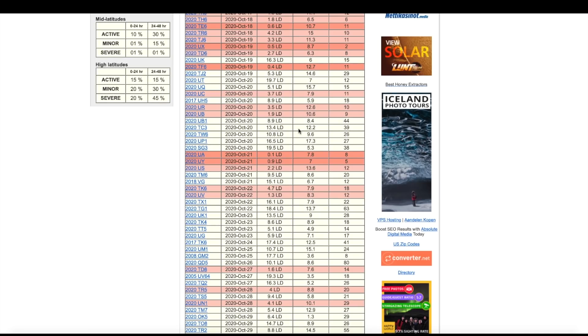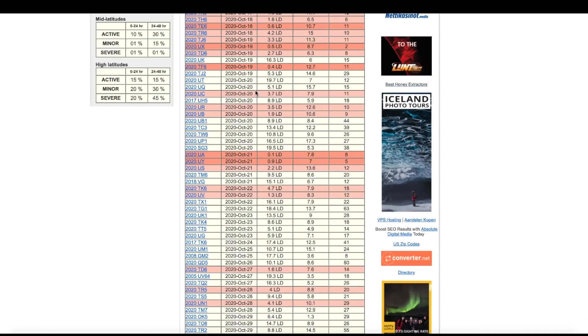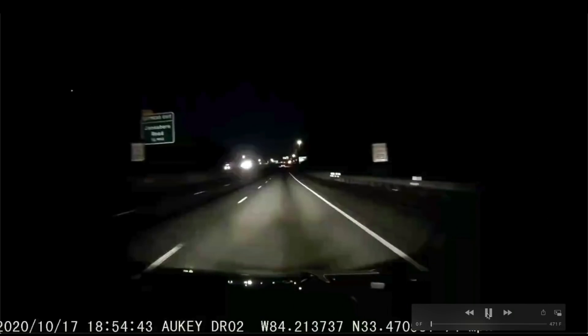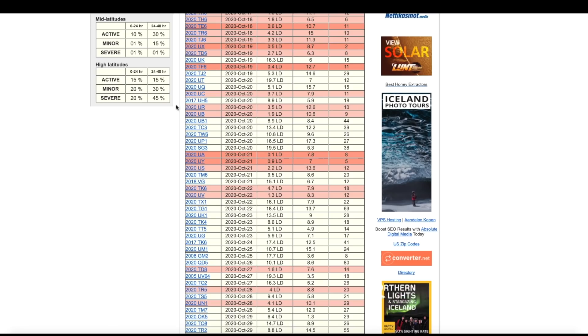Back to the debris field we are definitely in — between yesterday and today, on the 19th we had 5 objects, yesterday 5, today 11. So in three days we're going to have 21 near-Earth objects — that's 21 known near-Earth objects in 72 hours, not counting unexpected ones. Here's one noticed by Steven from the South Atlanta metro area, caught on his dash cam around seven o'clock at night. It's zoomed in and in slow motion — a very fast-moving bright fireball, more than likely an Orionid. It looks like it was traveling from north to south.